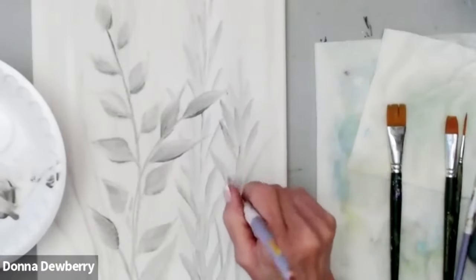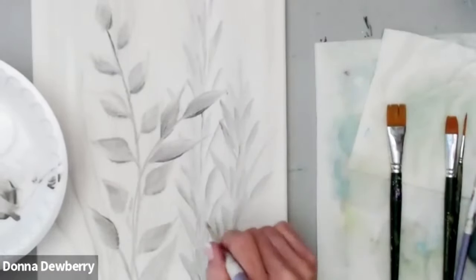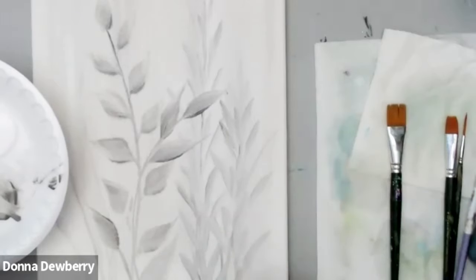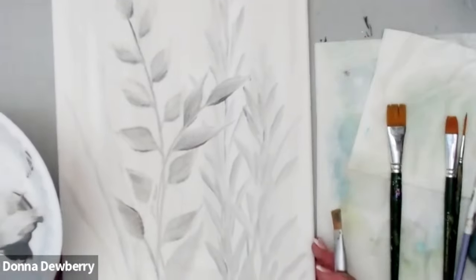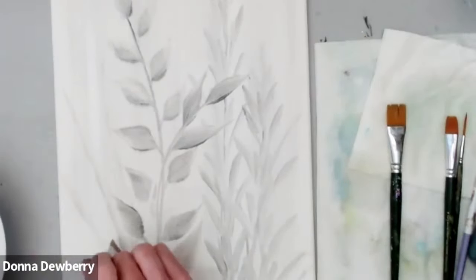I swear, every time I start painting, my lawn guys come. Maybe they're not here.